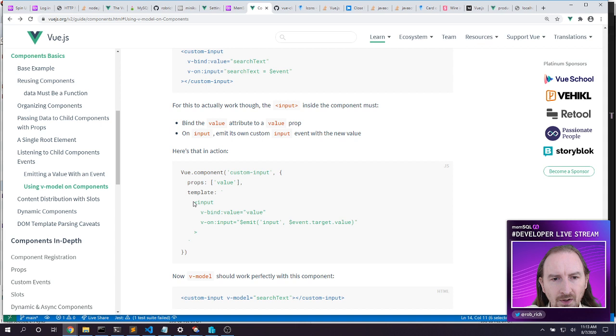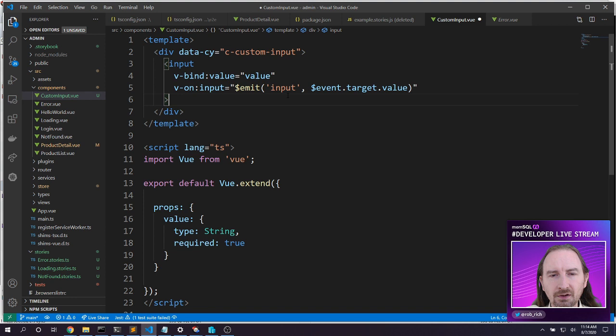And here we'll say custom input, and then rather than all of this, let's just go grab the content out of this template. We want an input that is bound in all of the ways. Now what this input is going to do is when there's a change on the value prop coming in, it will send that into this input. And if there's any change on this input, it'll trigger this event that will send up the new value. So that's how we do this custom bind on this custom input.